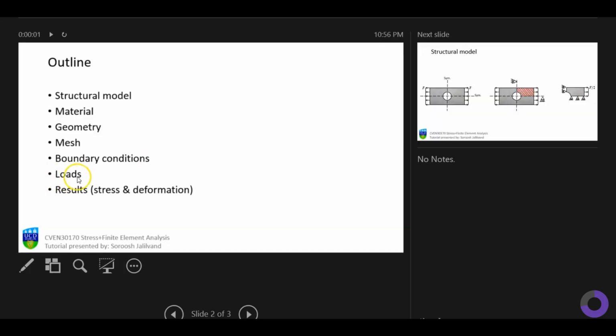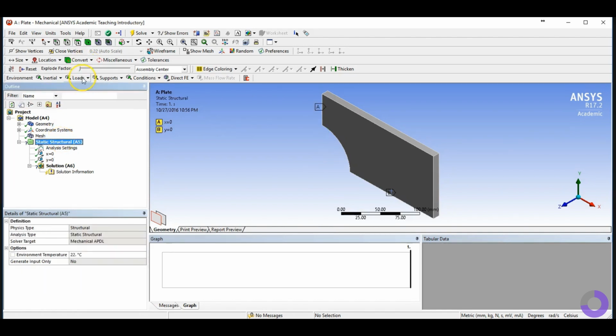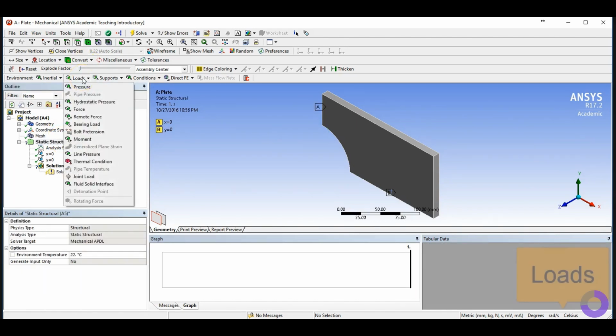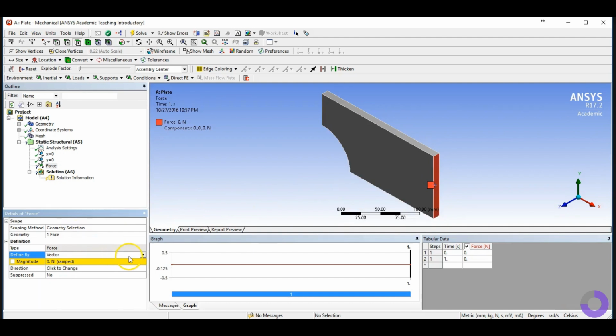The next step is to apply the load. For that, again, under Static Structural, hit Select, hit Loads, and select the Force. Make sure face selection is active, and select the face on which the tensile force is to be applied. Hit apply, and change the application of force to component-wise.